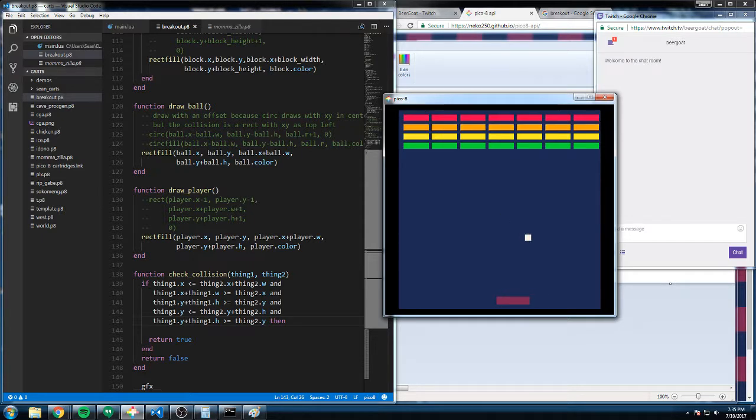We're dealing with such a low resolution. I think that helps. Oh, what was that? I didn't like that. Oh, what's going on there?